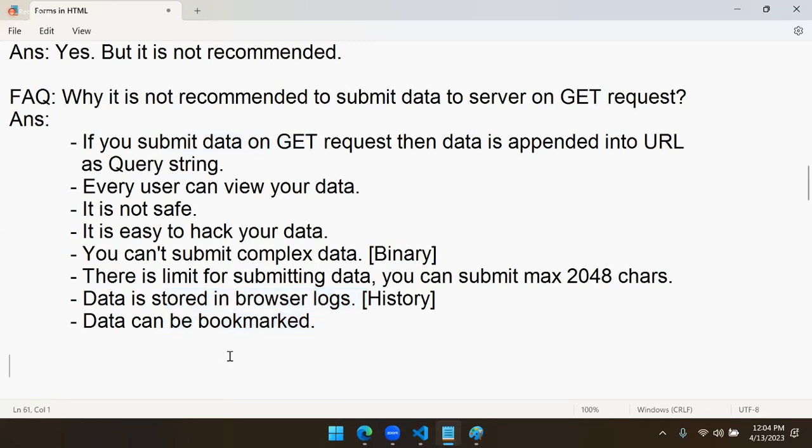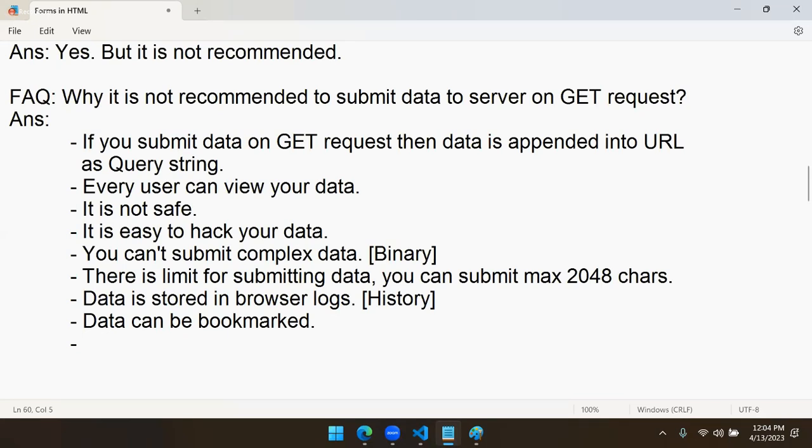Then why is this facility enabled? Why have they given this facility then? Simply they should say invalid, you can't submit on GET. That's good. That means why are they giving a facility to submit on a GET request if it is not good? All drawbacks only?